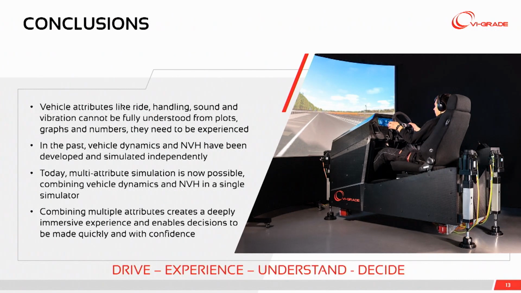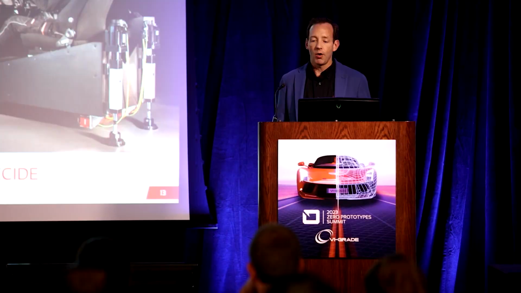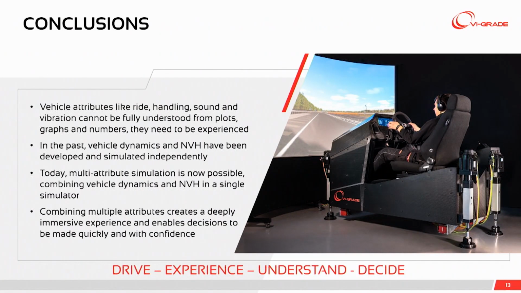So in conclusion, vehicle attributes like ride, handling, sound, and vibration can't be fully understood from plots and graphs and numbers that we get directly from simulations. They're valuable, all these numbers and plots and graphs, but they're not really easily understood in human terms, how a driver or a customer is going to perceive them. So we need to translate these numbers and plots and graphs into something we can feel and hear and experience.